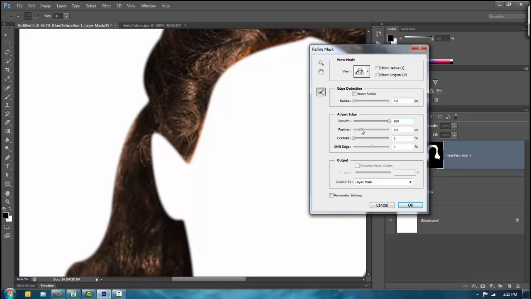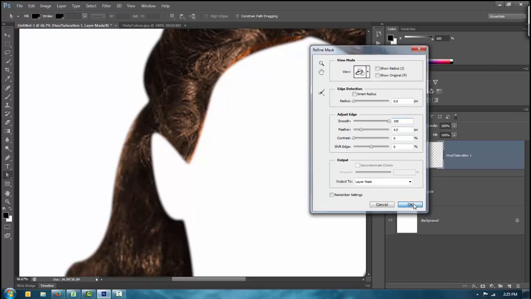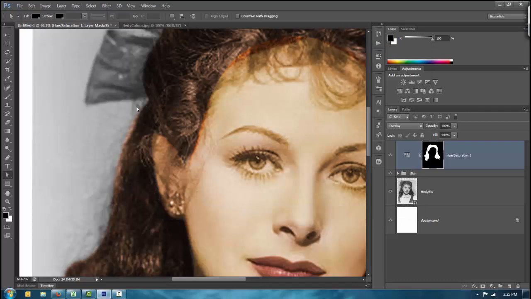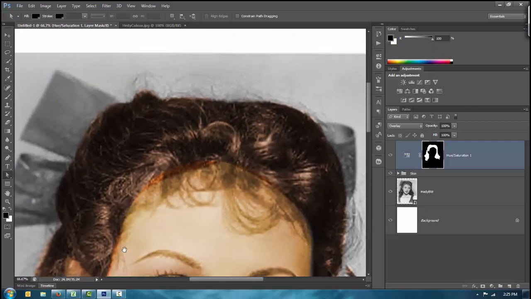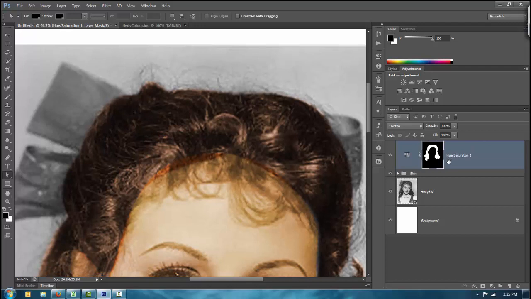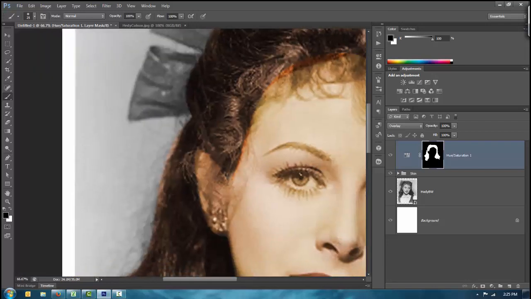There we go. So you can see how soft those edges are now. So that gets me started. And I could go in and hand touch up some of these edges that maybe I colored too much out of the lines. So I might go in with my brush. At this point you could raise the opacity again, shrink the brush, and just clean up around the edges where perhaps it's not really looking the way it ought to. Just little bits.